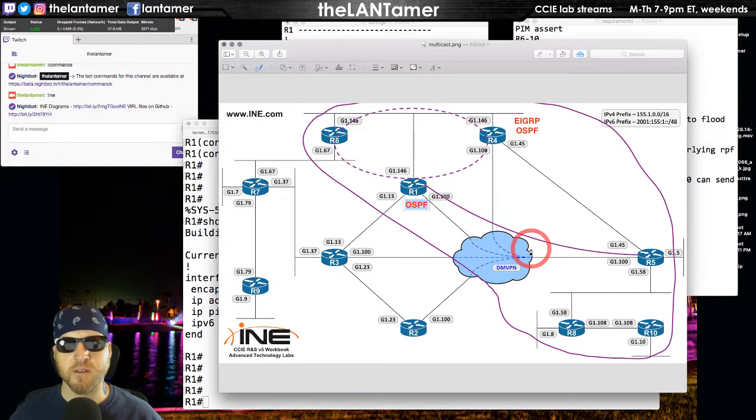It's saying the route to router 10 is going to go through router 3, and I'm not sure why that is. Route to 151, the IGP route.